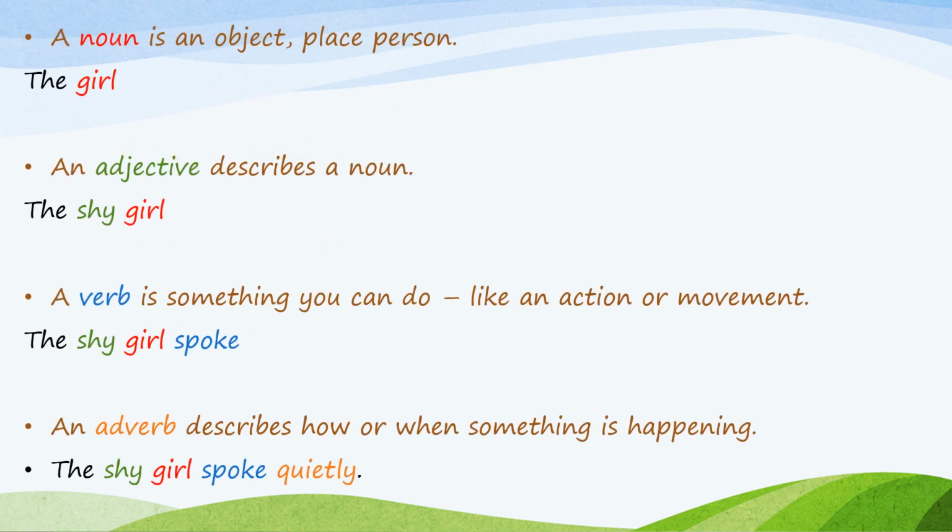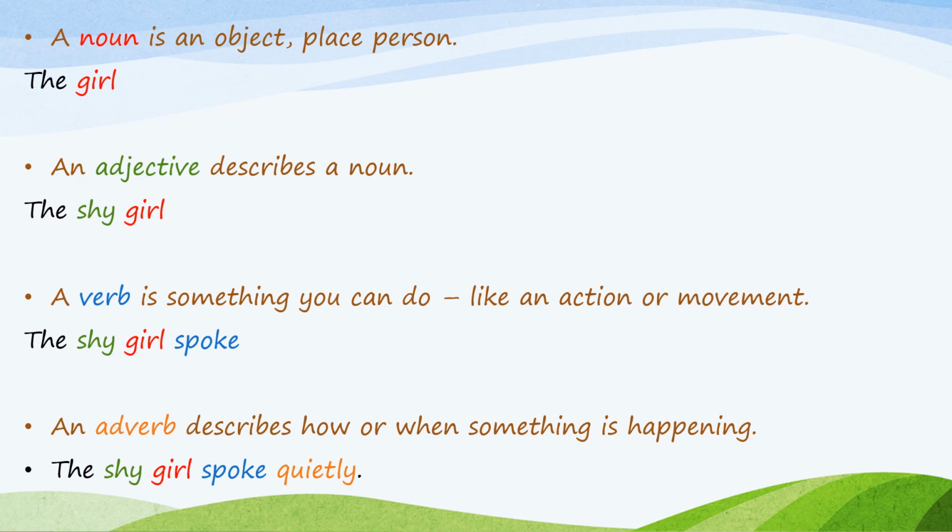So I created a short, simple sentence just using these 4 word classes. I should mention now as well, the word the is a determiner. But we're going to be looking at that next week, so don't worry so much about that for now. So I needed a noun, so I thought of the girl. I needed something to describe the girl, so I decided to go with shy. The shy girl is what it turned into.